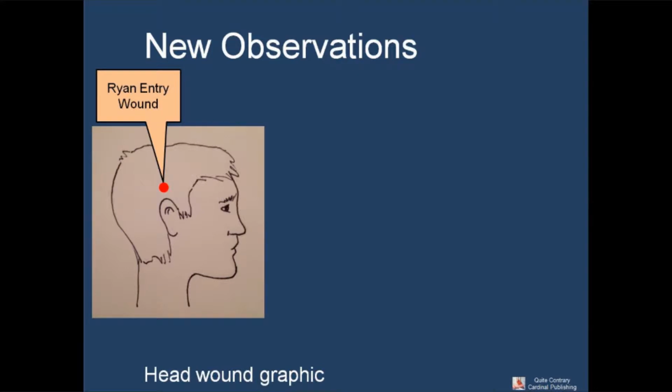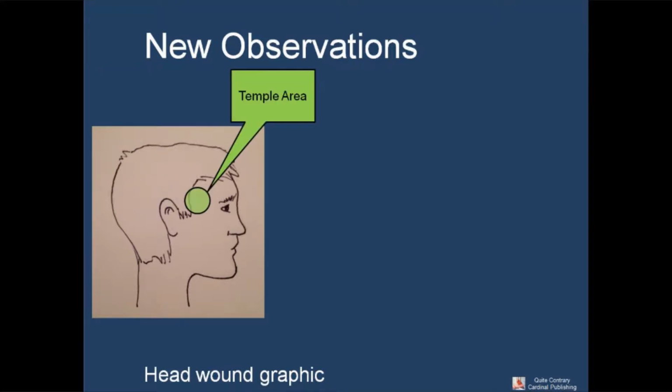Those of you in the audience, put your hand up to your right temple. You know where that is. Now, move back to above your ear, and now go up about 1.5 inches. That's where it was located. That's important, because those of you who have investigated suicidal contact gunshot wounds to the head know that not always, but most commonly, the entrance wound is located more in this thinner area in the right temple. It is less commonly located above the right ear.